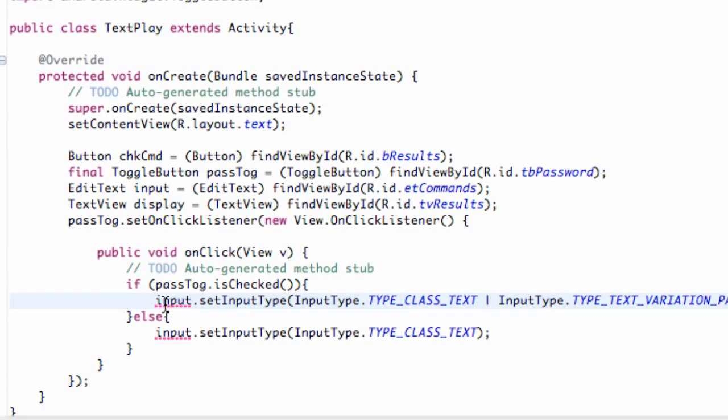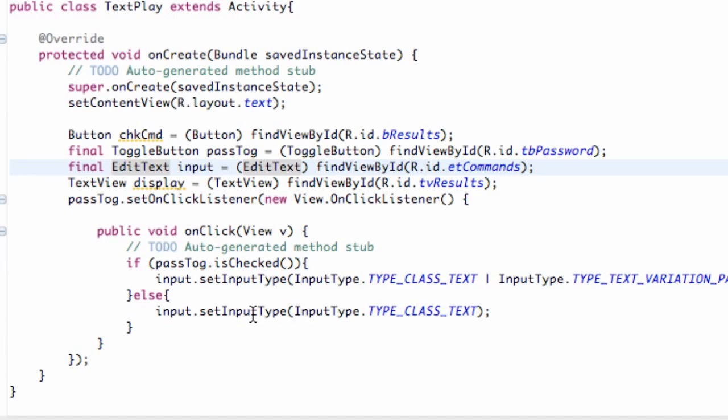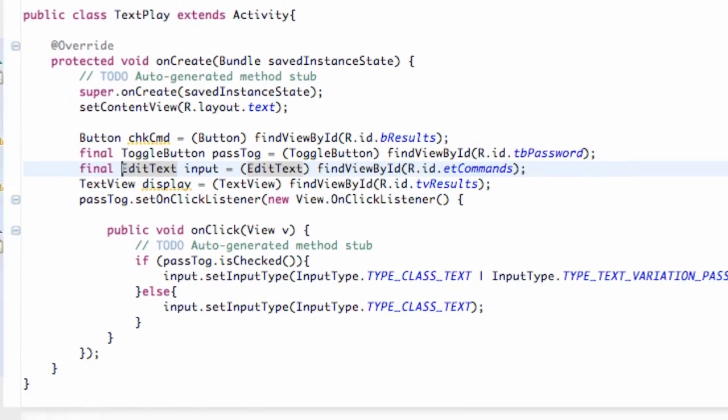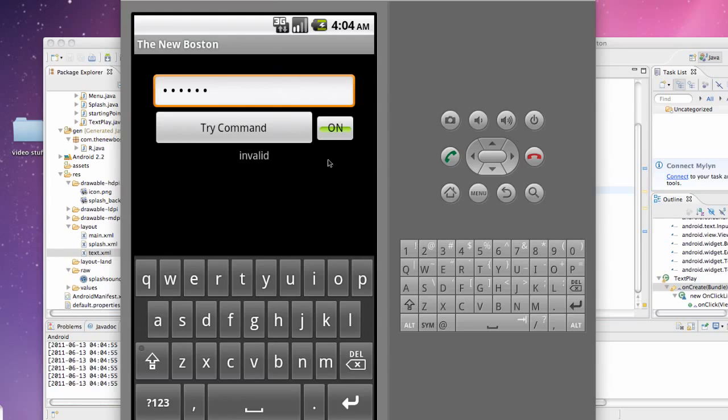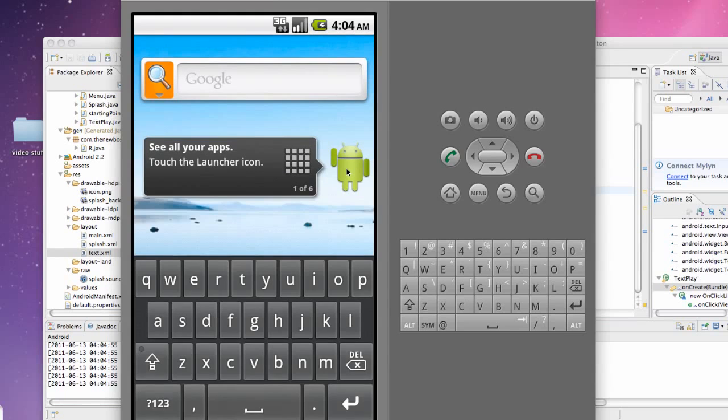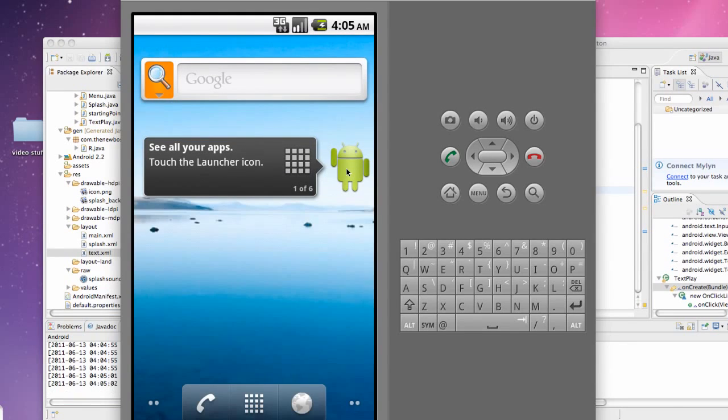And now again we're getting an error because we're using the EditText within a subclass again. So what we're going to do is just change that EditText to be final, and it should get rid of those errors. Now let's check our application, make sure it works. Again, we're just getting familiar with Java. I'll leave this up for a second so you guys can pause it and make sure everything's spelled right within the brackets. But yeah, we're just walking through the Java process still, and making sure you guys are following along for the most part.